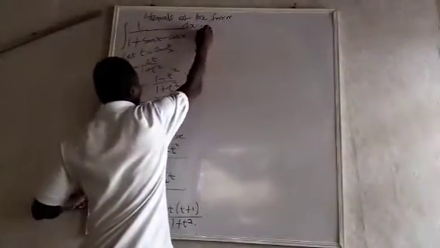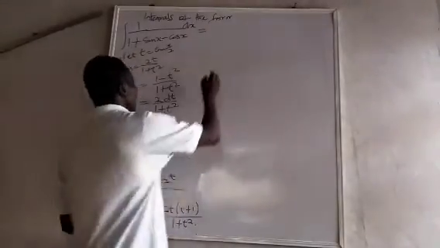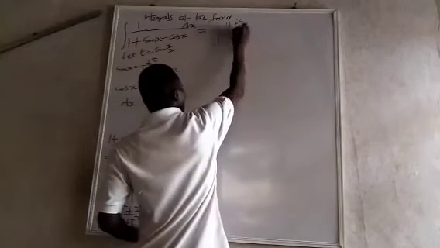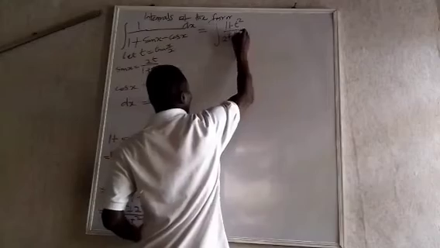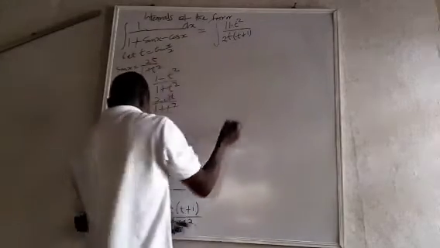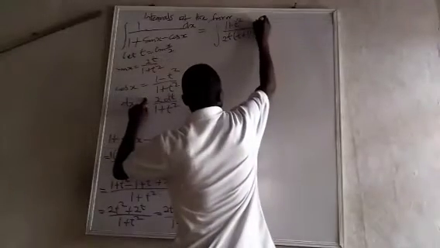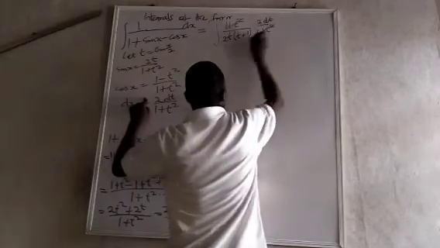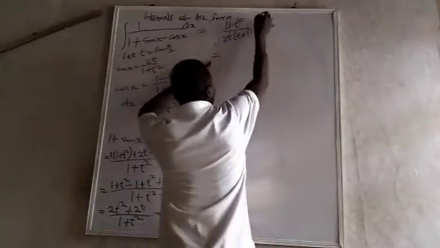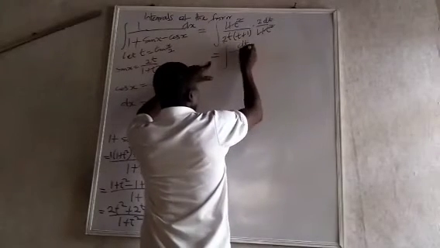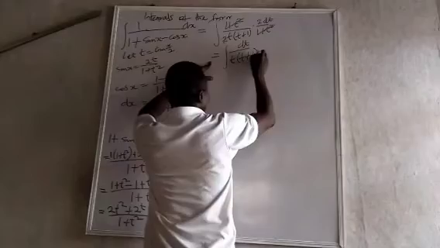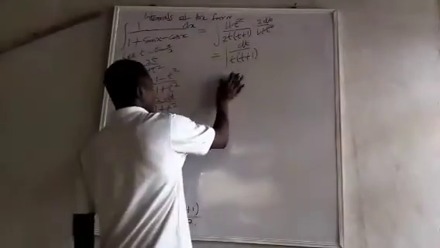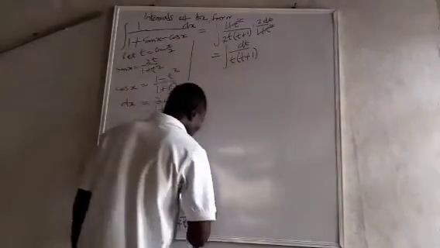Now, this expression can be easily written as 1 plus t squared over 2t into t plus 1 dot 2 dt over 1 plus t squared. So, this one will give this, dt over t into t plus 1. Now, let's separate this one using the knowledge of partial fractions.